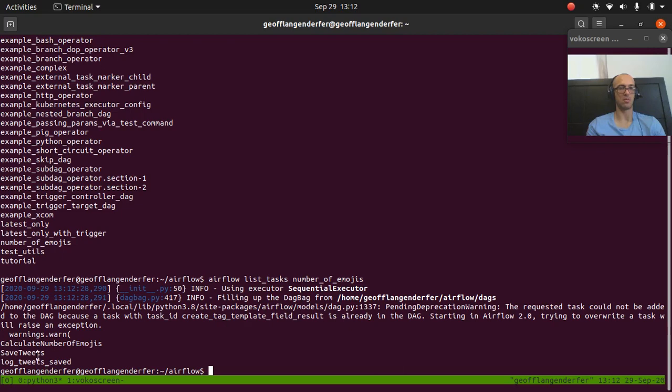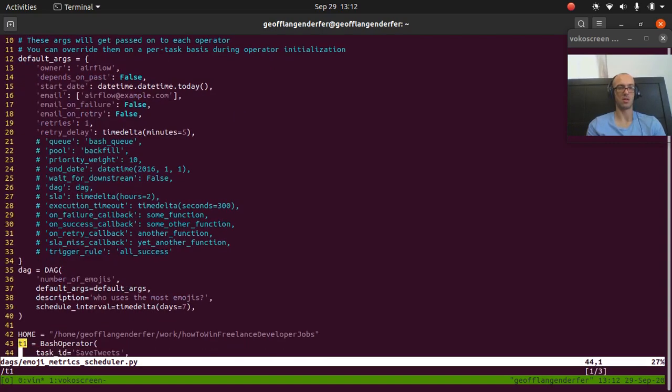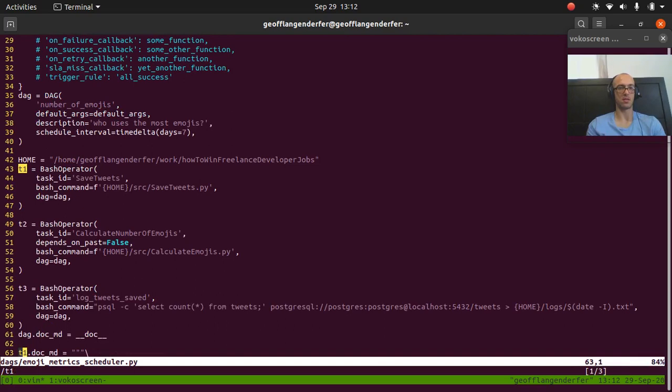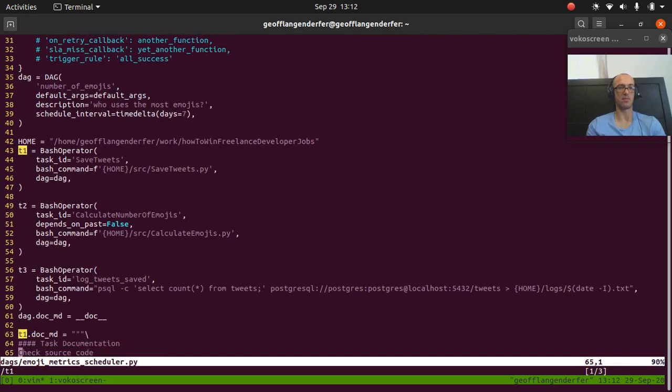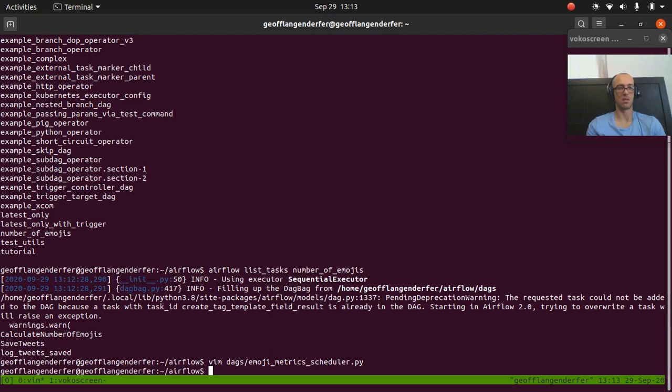So 1 should rely on 2, which should rely on 3. Did we misname those? T1, save tweets, T2, calculate number of emojis, T3, log tweets saved. Okay, good. Alright, what next?